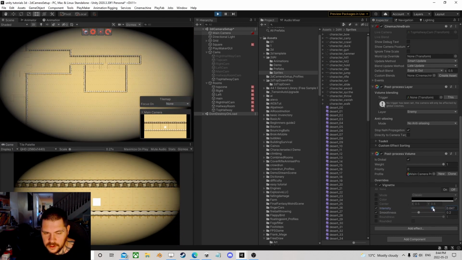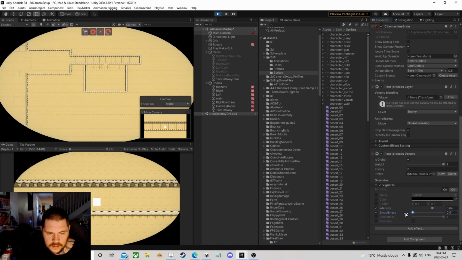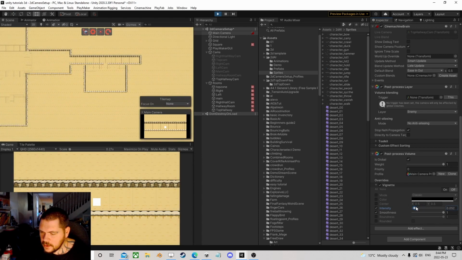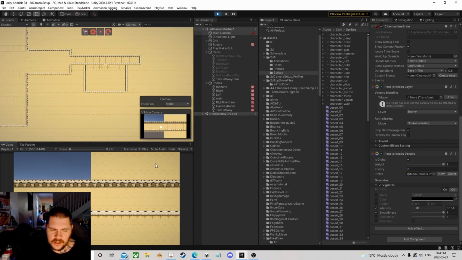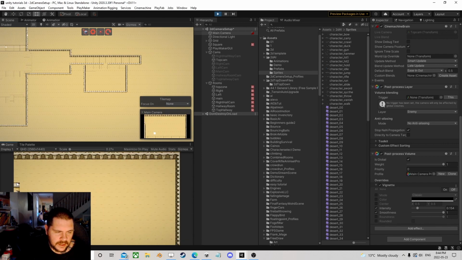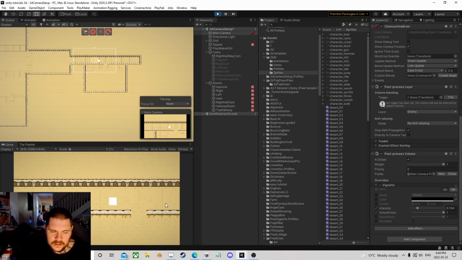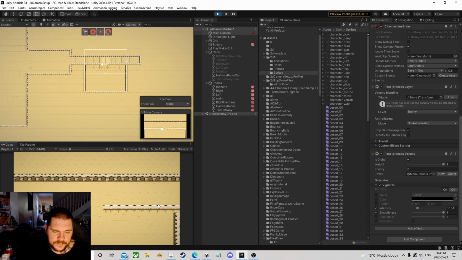Put some smoothness on that, because that looks kind of ugly like that. Yeah, something like that. A little bit of a flicker, maybe. It totally depends on your level design. If swinging by and seeing a couple trees sitting there isn't the end of the world, then don't worry about it. To me, that would look totally fine. But yeah, there's a nice, relatively easy to set up camera system.